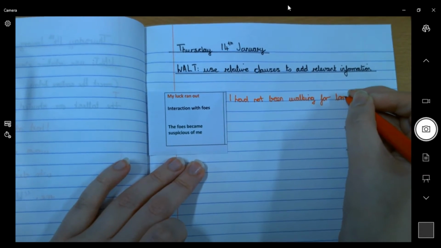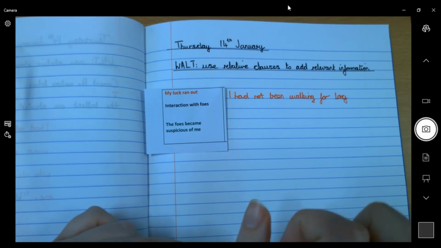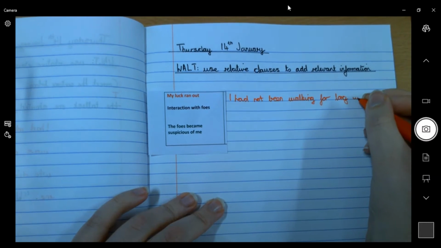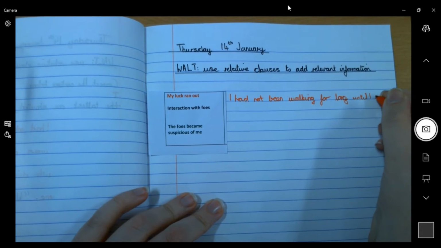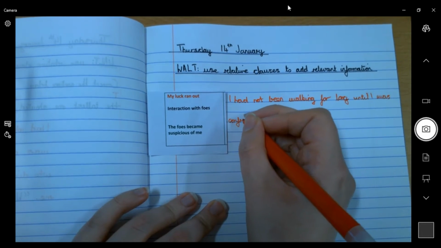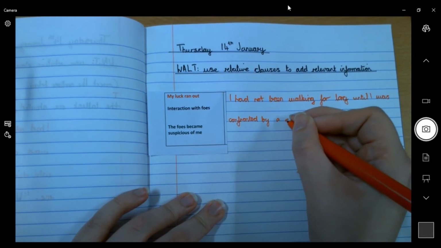And then you could have encountered a group of teenagers, met a group of teenagers, until I was faced with a group of teenagers, until I was confronted by a group of teenagers.